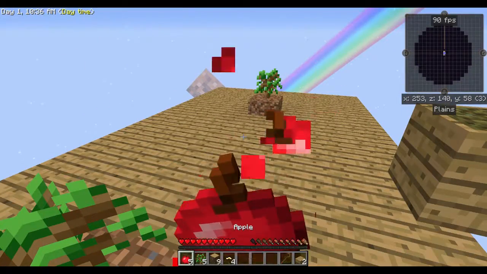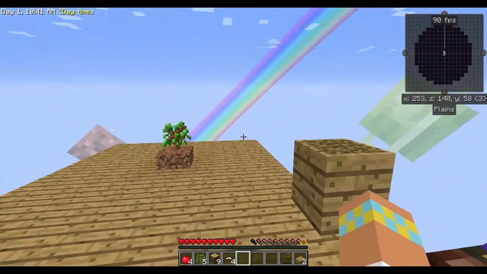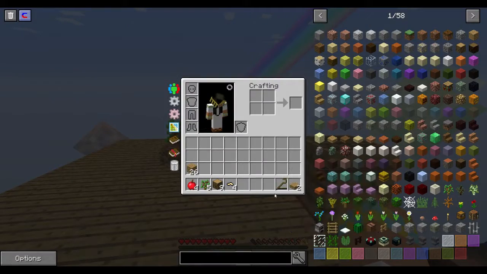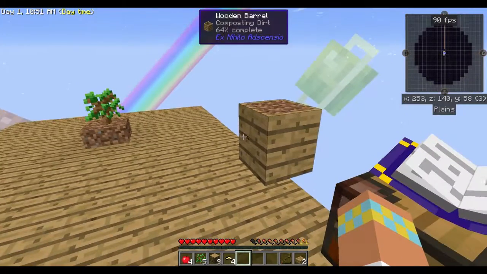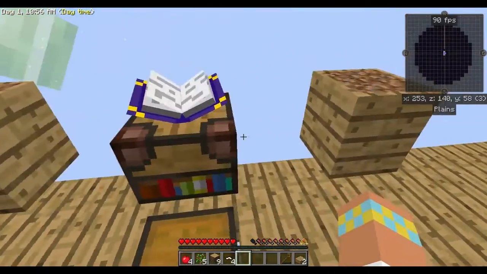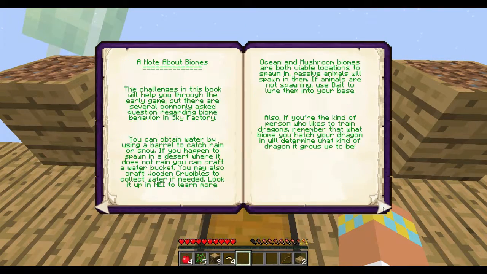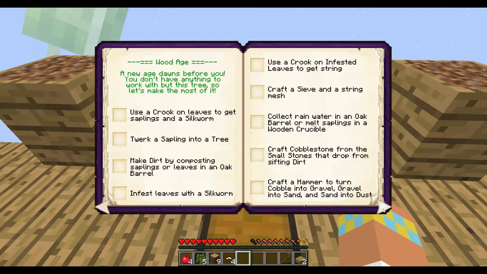And eat an apple, because one of the things about the ore excavation is that it depletes your saturation and your hunger when you use it. So it makes you eat more food, which I think is cool. So let's look in the book and see if we've completed anything so far.